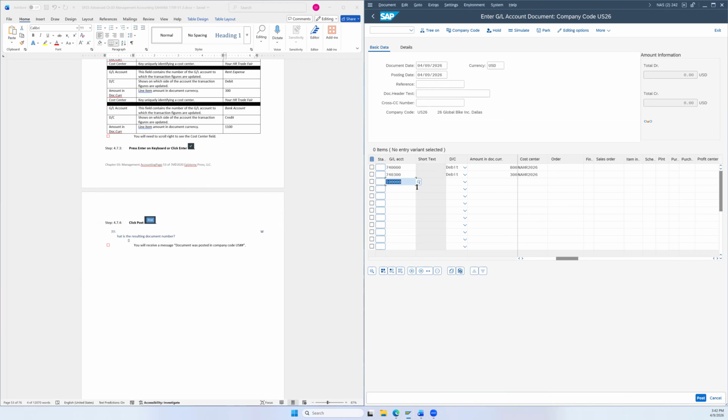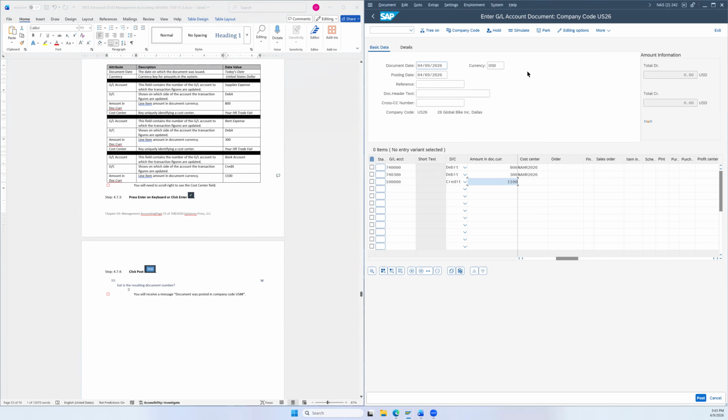Double click on our bank account. There it is. It's going to be credit. And since we have to balance out the account, 800 plus 300 is equal to 1,100. So that's that. And that is it. So we got today's date, we got USD, supplies expense, debit 800, and our HR trade fair. And again, rent expense, debit 300, HR trade fair, our bank account, credit, and a sum of these two together. If you guys took accounting, you guys remember these journal entries.